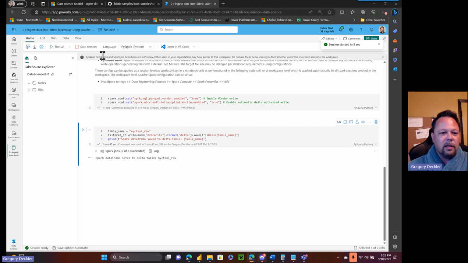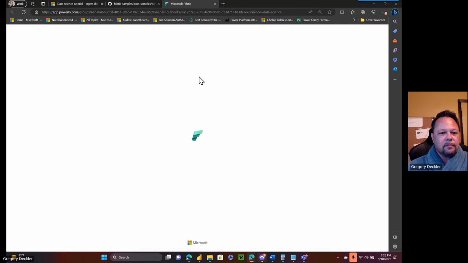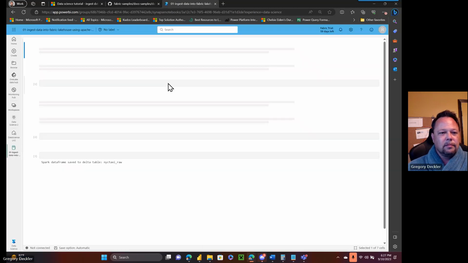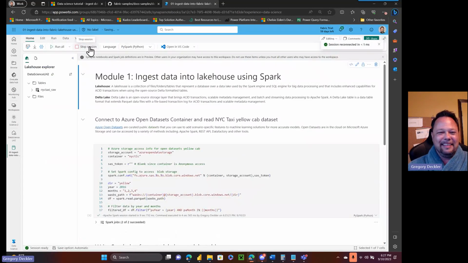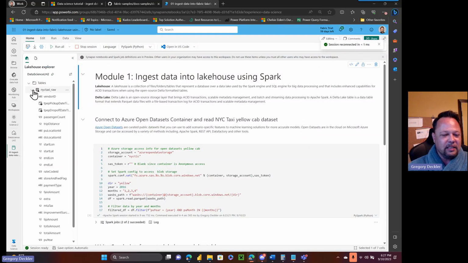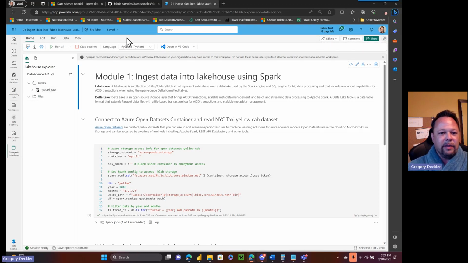The other thing I don't understand about all this is this stop session. It's like all the code has run. I don't know why this stop session is here. Do I need to stop the session? Do I not need to stop the session? So let's just go ahead and refresh. So now apparently my session is stopped. Oh, no, it's not. It's back again. But at least I have my table here. I can see my table and I can see my raw data columns in that table. Okay, so success, I guess.